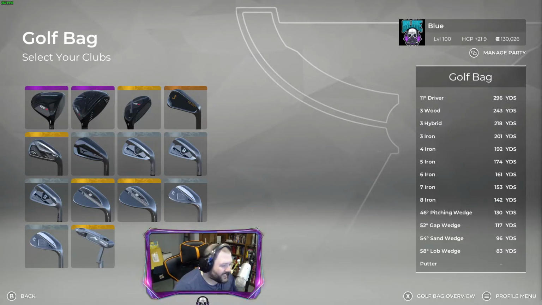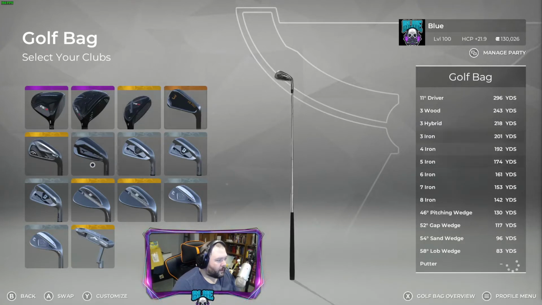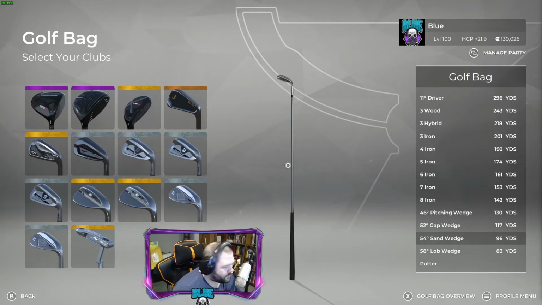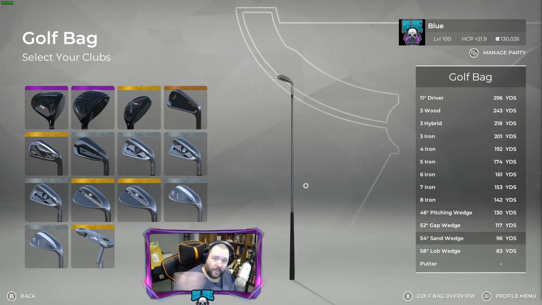So here is the new competitive bag updated versus the last one I had. The big changes are going to be at the top here in the top four irons and hybrid section, as well as a few changes in my wedges. So really the only thing that stuck around, I believe these wedges were the same, and these three irons are the same. Other than that, basically everything has changed.